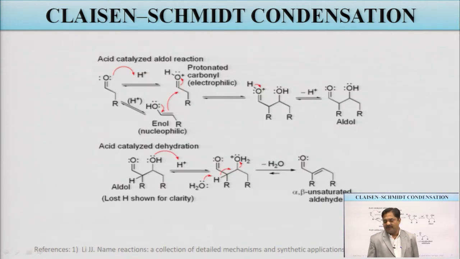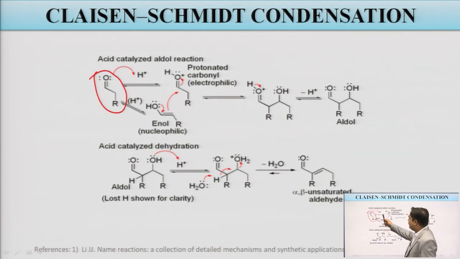The Claisen-Schmidt condensation reaction can also be done by using an acid catalyst. We have also discussed this. So, this is an example of the acid catalyzed Claisen-Schmidt condensation reaction. You can see this is one carbonyl group. Now, if we are using an acid catalyst, the acid catalyst will always provide H+. This H+ comes to us and goes onto this oxygen. The lone pair of the oxygen will be utilized to form a new bond between this oxygen and this hydrogen. In that process, this oxygen becomes positively charged. We have got a protonated carbonyl compound.